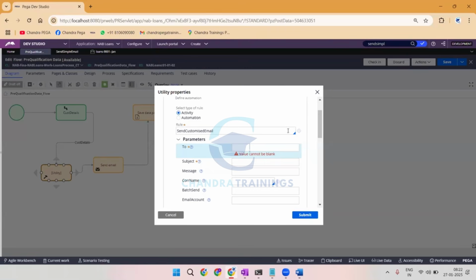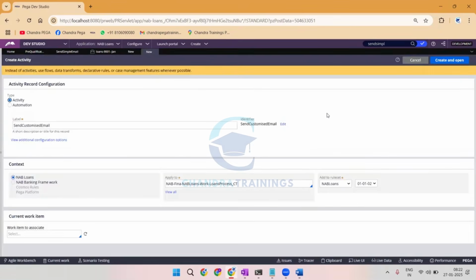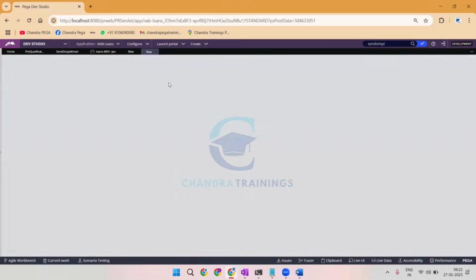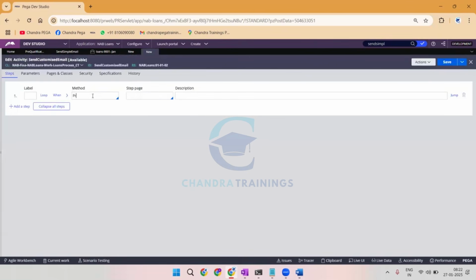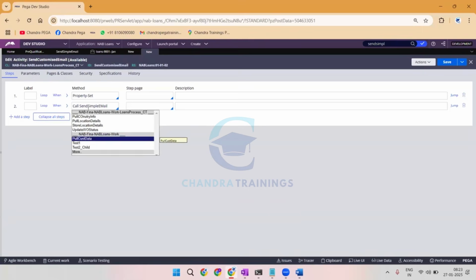So try to open it from here, create and open. Properties set. So I wanted to set some parameters first, and below that call send simple email. This is an out-of-the-box activity to be used now.